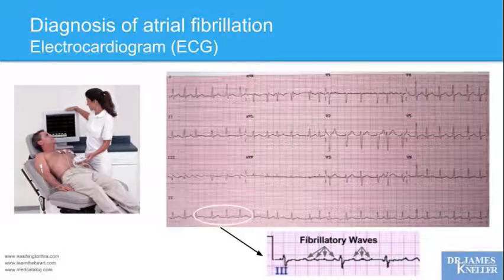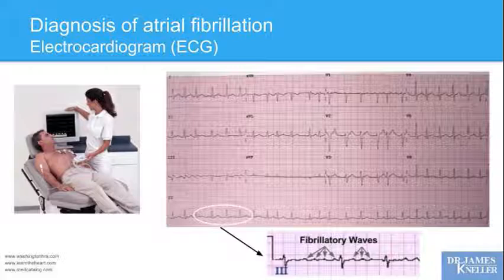How do we diagnose atrial fibrillation? We do this with an electrocardiogram. There are leads that attach to the chest, arms, and legs, and we record 10 seconds of heart activity. It's that visual picture of the irregularly irregular activation of your heart which gives us the diagnosis of atrial fibrillation. Between the activation of the main pumping chamber, we see no clearly organized rhythm in the top chambers. If you have an ECG during atrial fibrillation, we label you as someone known for AFib and are always suspicious that rhythm may be present going forward.